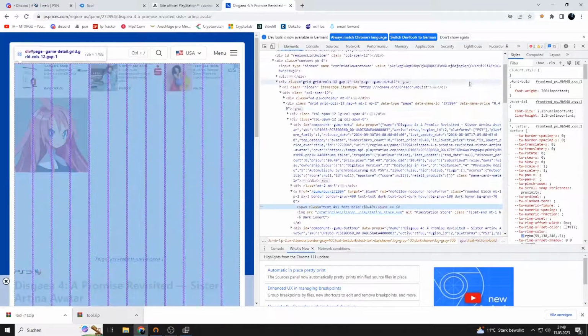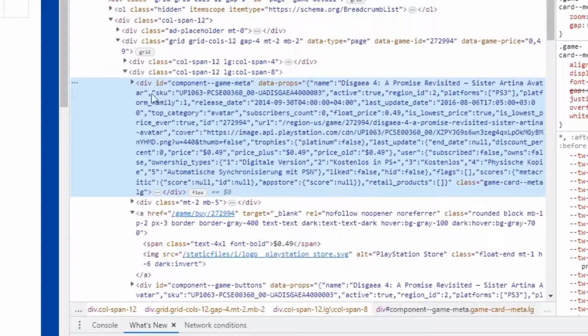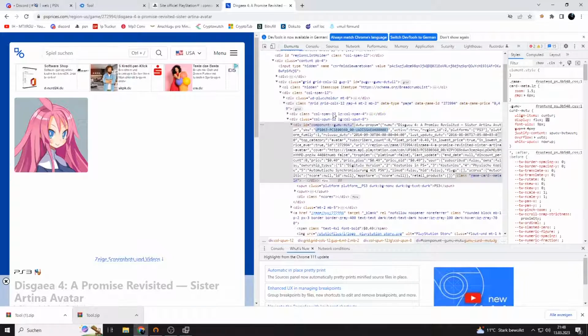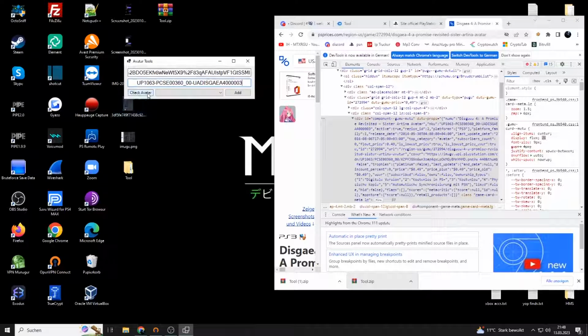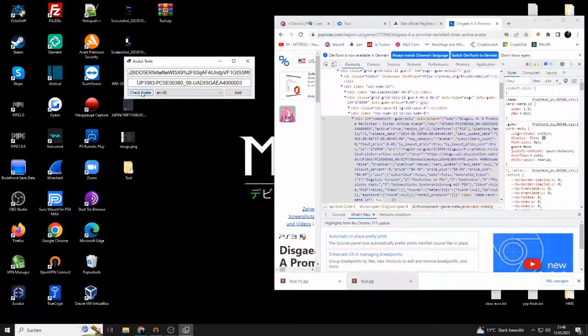and then like in the last video, copy the domain, like the URL. Here we go. Just copy. Now go to your tool. Then go to, for me it's US region, so I go to US and then I click on check avatar. It will take a few seconds. Yeah, that's the picture. That looks great.